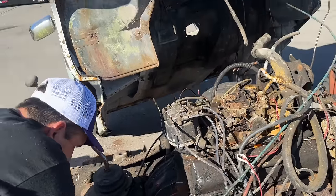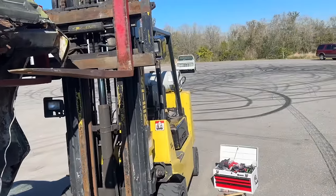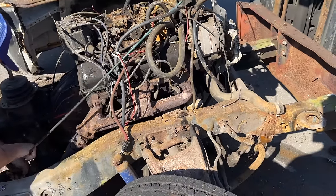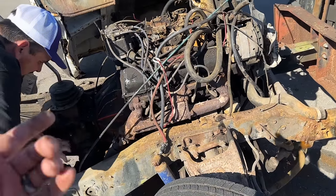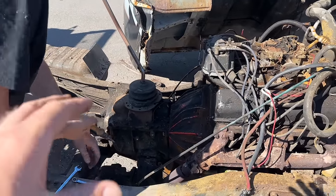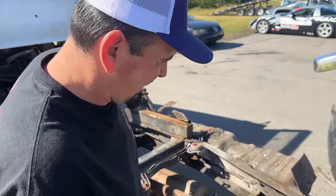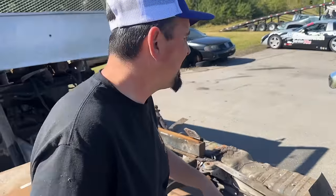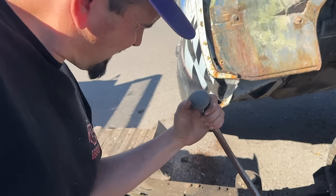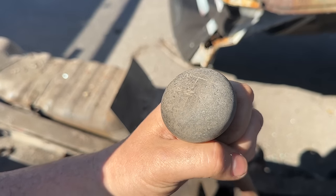All right, so what are we thinking? We just put this cab over there. We'll get that scrapped. And then we bring the other truck over here nice and close, and we can just do a little transfer. Yeah. But we gotta get this cleaned up. We got to Rust-Oleum the frame. Oh, we got to pull this engine out. Yeah, we do. Now, a big one in there. The question is, is this transmission the same as the other truck? Because that would really save us a lot of time and headache. I don't even know what that is. It's a Granny Gear Four. I don't know, dude. It might be a three. That's a three banger. Really? No, no. Oh, no.